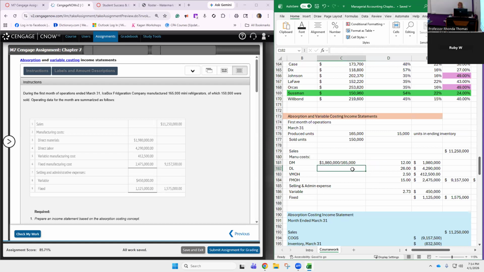Okay, let's do the same thing for direct labor. Let's take the amount of direct labor in total divided by the number of units produced.